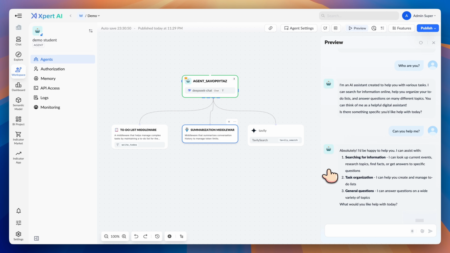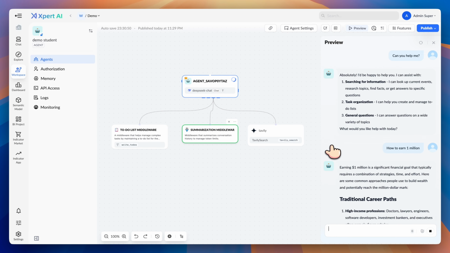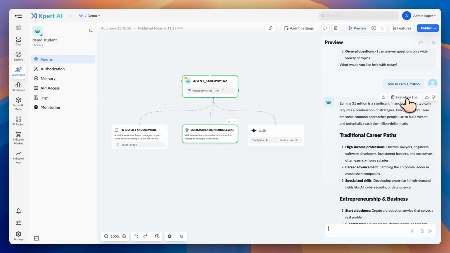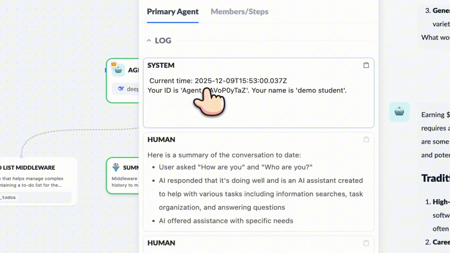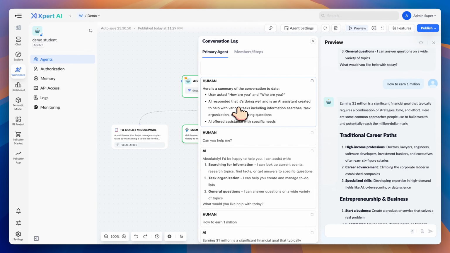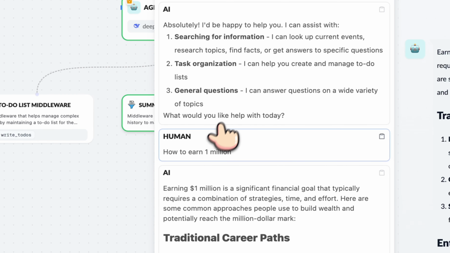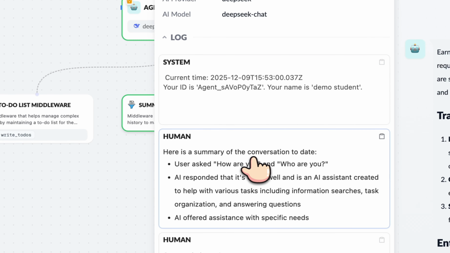It will first summarize the message list. For example, if we continue with another question, it will summarize the messages. Once it's finished summarizing, it will proceed to execute the next step, the actual model invocation. After invocation, let's check the execution log. Then open the detailed log list below. Here we see the first message is a system message. The second is a human message, summarizing the previous message list. After summarizing, it retains 2 messages. After retaining the 2 messages, there is the latest Q&A, a question and the AI's answer. This forms a message list for continued Q&A after summarizing.